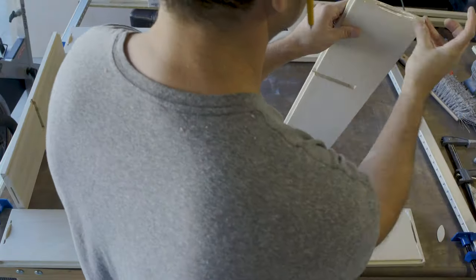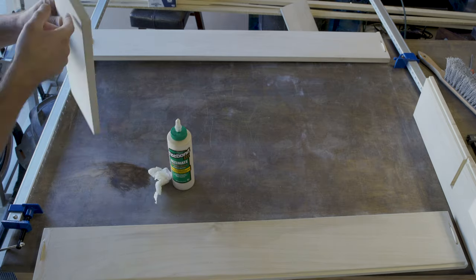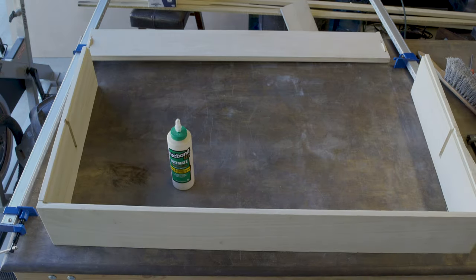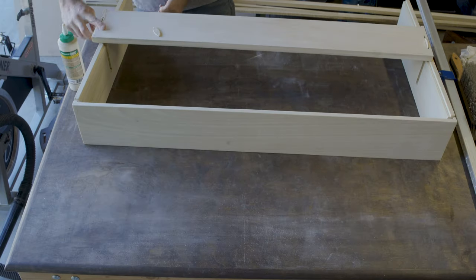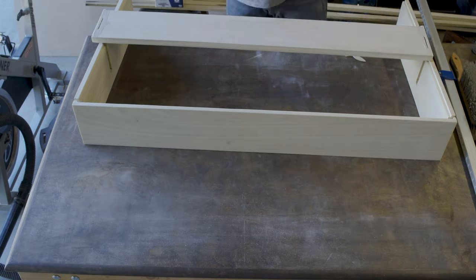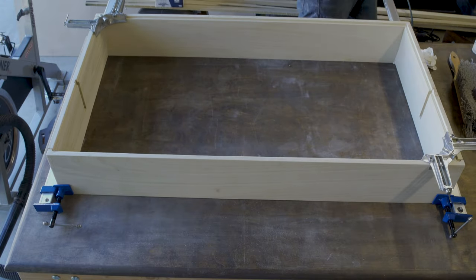The Titebond 3 wood glue is for exterior and interior gigs, so it is a really tight bond. And the thing about it is that it will dry fairly quick, so as I'm working around this, I'm filling it with a ton of glue, and then I'm making sure to wipe off the excess so I don't get it on my beautiful table.